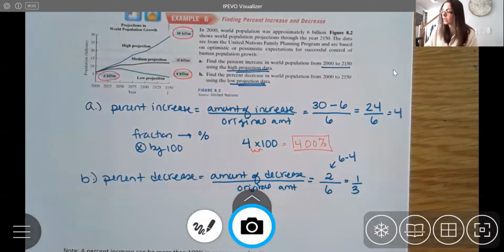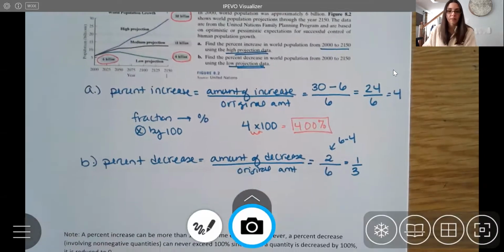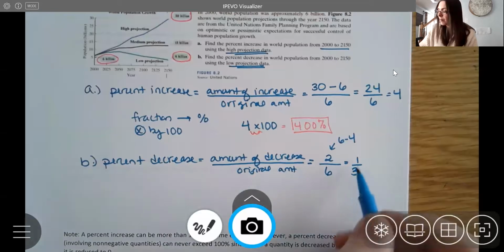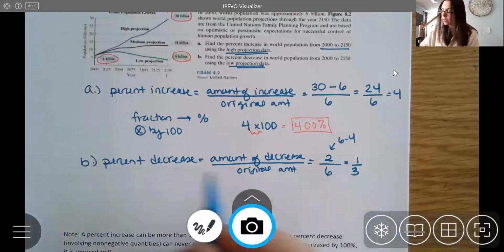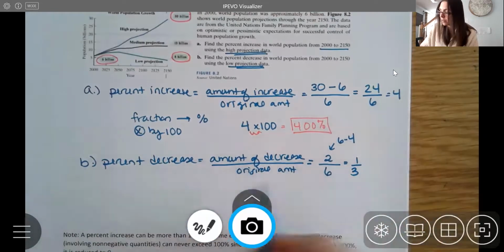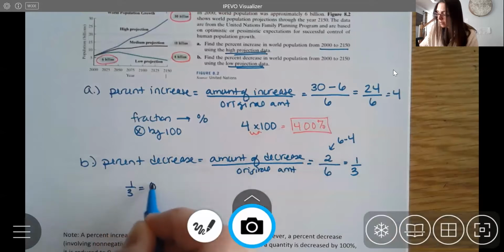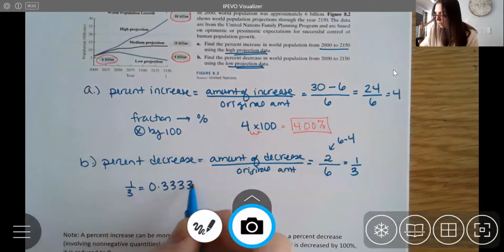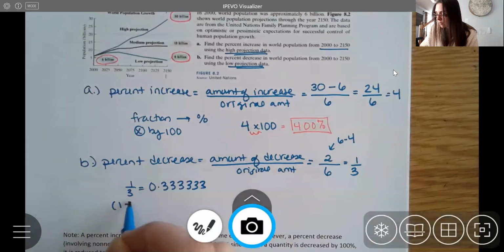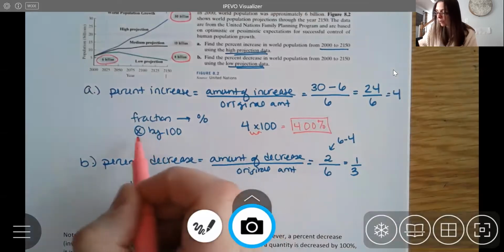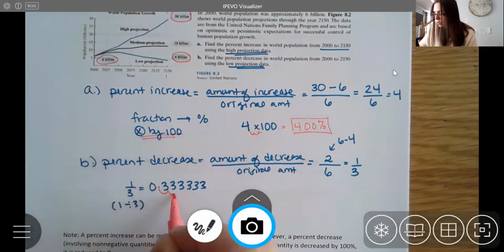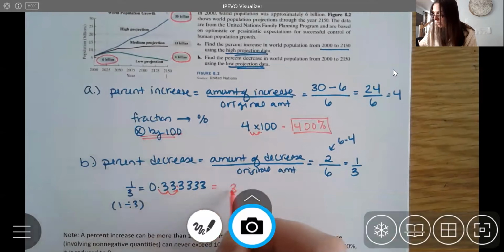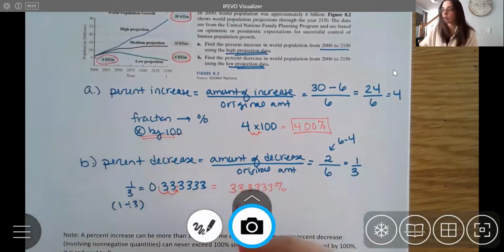And again, you can do it a few different ways. You can just multiply that fraction by 100. But that 1/3, what we can do a little bit easier is to make it a decimal first. Here, I didn't have to worry about that. But 1/3 is the same thing as 0.33333. So I just use my calculator. And then to multiply by 100, you're just moving the decimal point 2 spots to the right. So 33.3333%. And then we can round that. So maybe we say that it's about 33.3%.